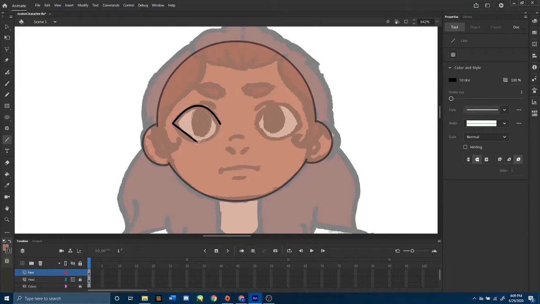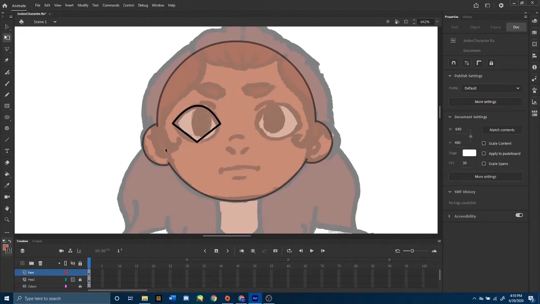Then let's click and add another line starting from the line that you just created. There we go. Now select the free transform tool.